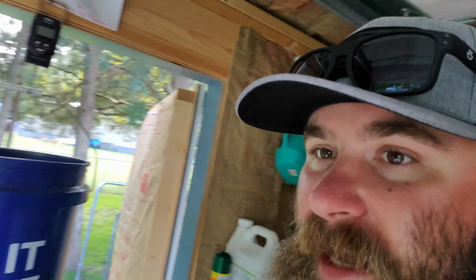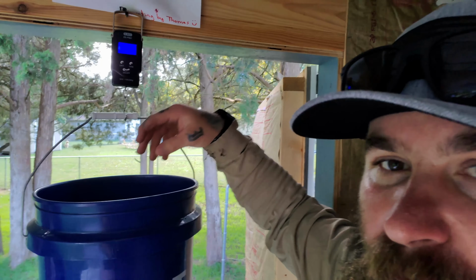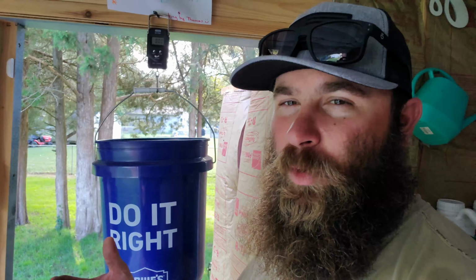So something I do when I want to measure out my fertilizer for pounds on the ground. We'll take that 0.75 pounds of the 24-0-11 fertilizer with 3 pounds per 1,000 square feet. I just have a little fishing weight scale here and then a bucket that I'll tare to 0, and then I can put in exactly how much fertilizer I need. So if I wanted to do 5,000 square feet and I know I need 3 pounds per 1,000 to have 3/4 pounds of nitrogen, I could put in 15 pounds and then measure it out, put it right in my hopper, spread it out across that 5,000 square feet, so I know I'm getting 3/4 pounds of nitrogen.